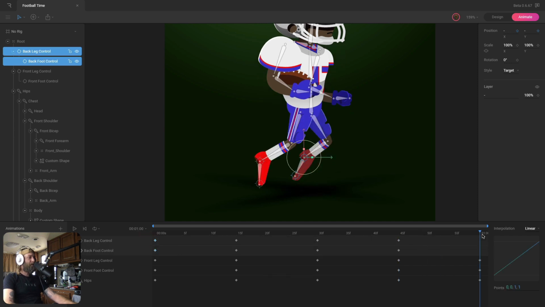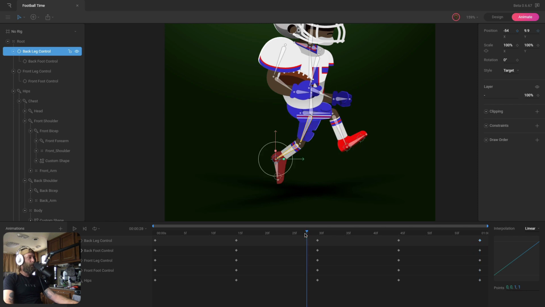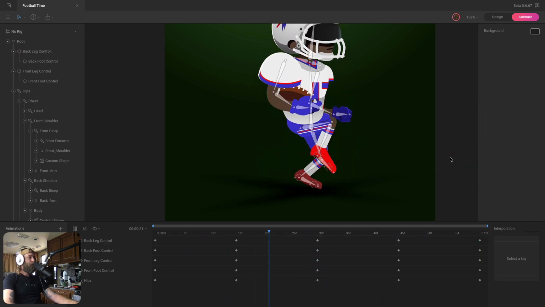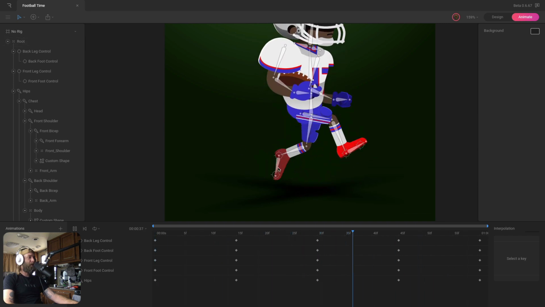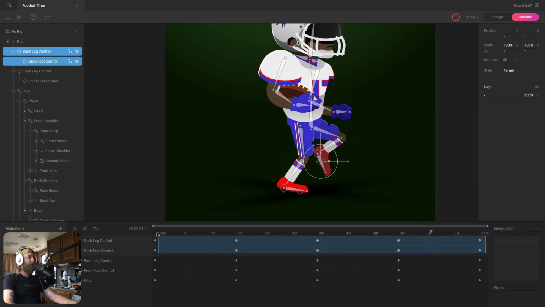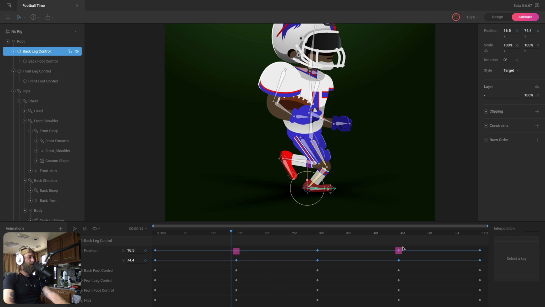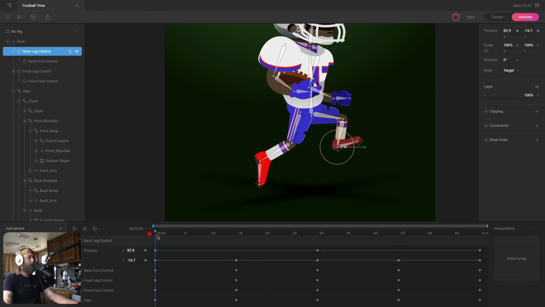Now, there's nothing wrong with using a run cycle reference or walk cycle reference, whatever you need to do. It'll really help you out with creating these poses here. Okay, so the character looks pretty good, but let's go in like we did before with the front leg and mess with the back leg control first. So I'm going to remove these middle X keys again, because remember that leg is just on the X axis swinging back and forth. I'm going to give it a little bit of extra ease in here. Take a look, see what that looks like.